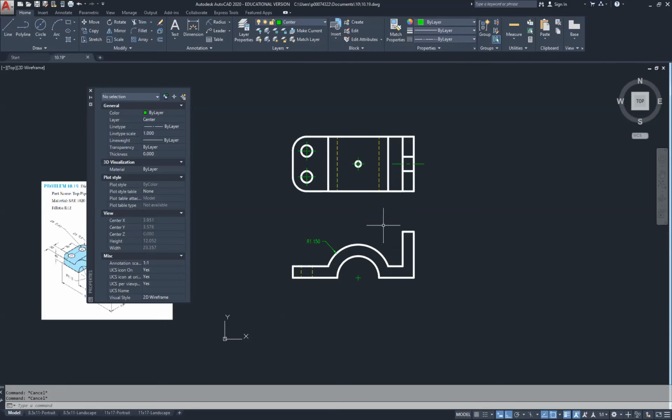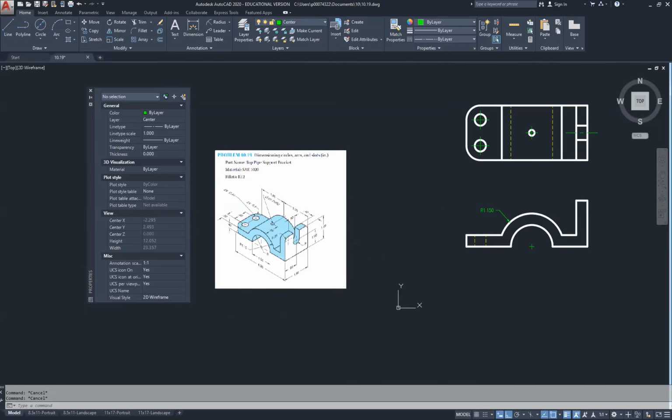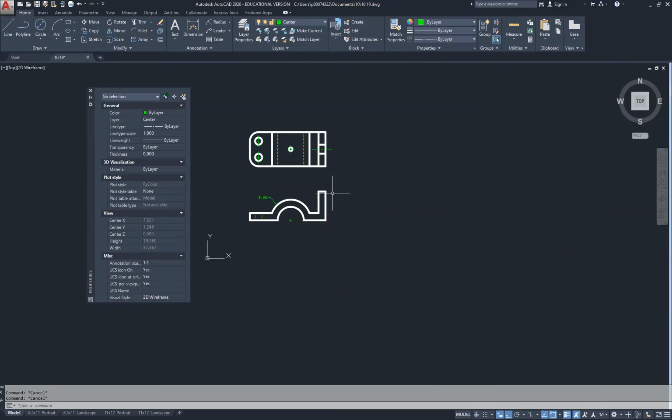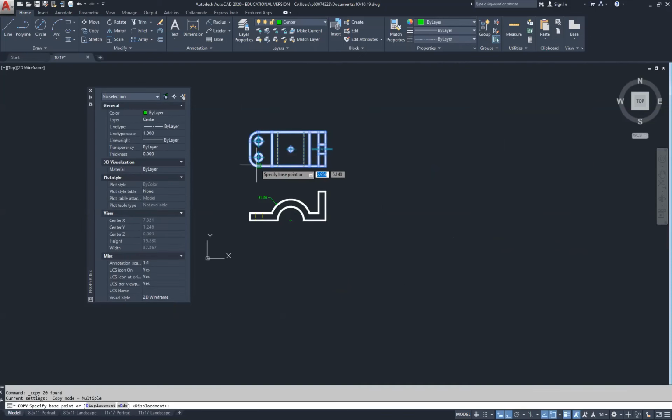All right. I think we have everything we need in the top view. We got the hole, got the break. Let's go ahead and start on the side view. What I'm going to do is take a copy of this drawing here and move it. I can move it pretty much anywhere to bring it across.